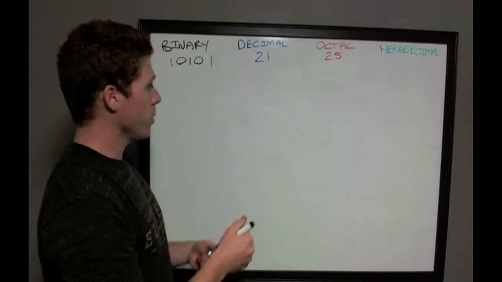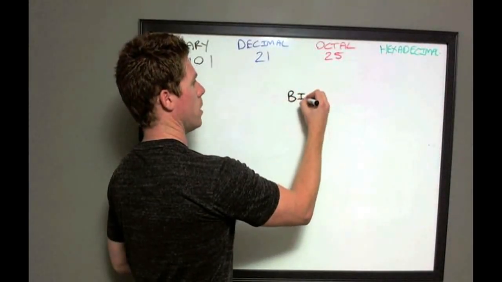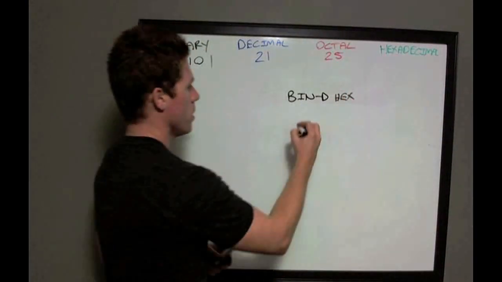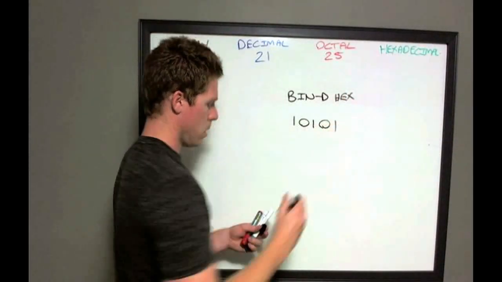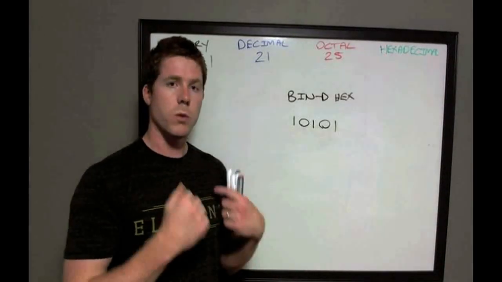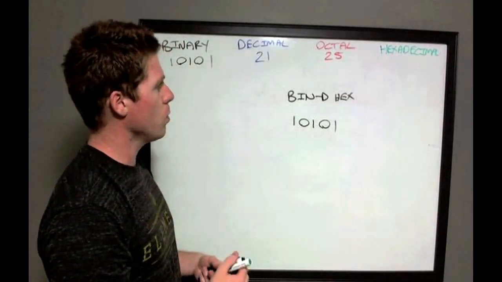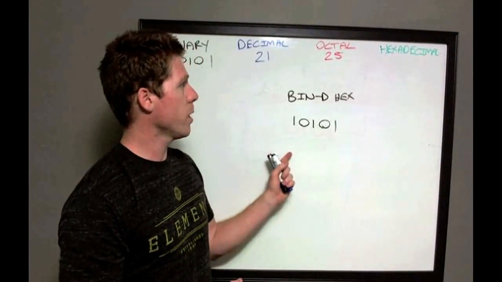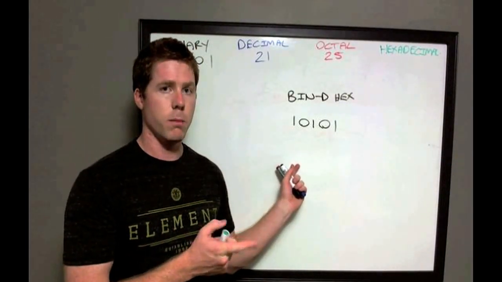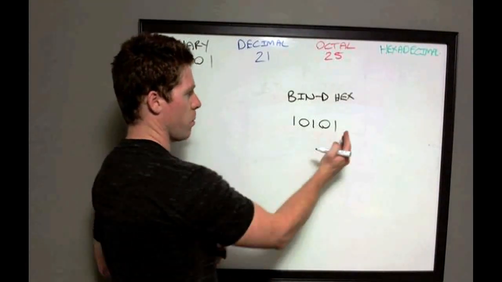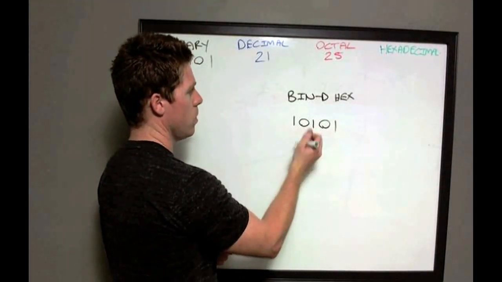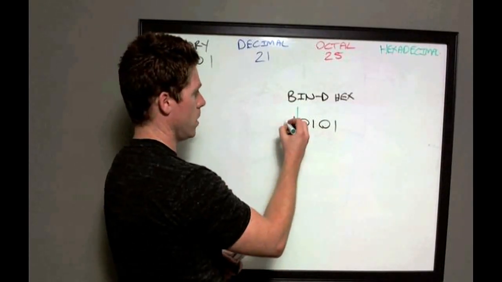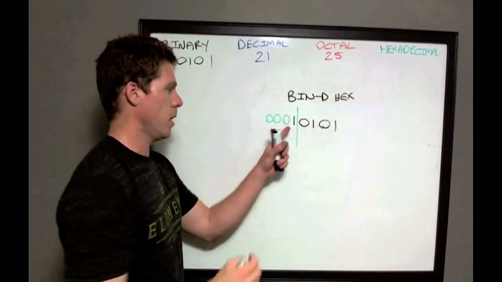So, starting with binary again, we're doing binary to hex and decimal. Write up the number. You may recall from the last one that we break this up into groups of 4, because any block of 4 binary numbers will work out to be just one hexadecimal digit. So starting from the right, we go 1, 2, 3, 4, split it up, and then I just need to throw in a whole heap of zeros here to give it another block of 4.